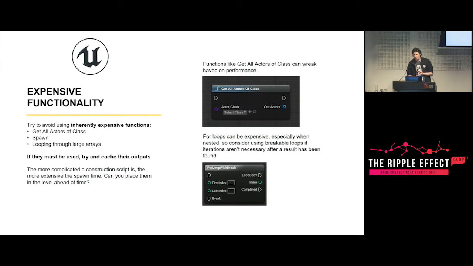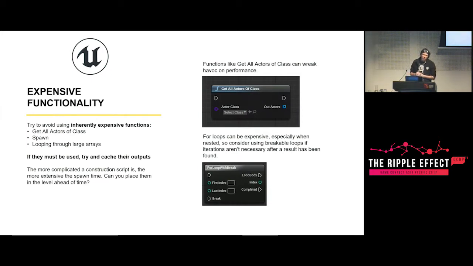There are two things here that work really well. One is pooling. If you think about firing a machine gun, and the bullets are actual projectiles instead of instant traces, then instead of destroying the bullet when it hits the wall, you make it invisible, disable collision, and store a reference to it inside of the person firing the gun. Instead of spawning a new bullet, it grabs an existing bullet stored in its array, shifts it back to its original position, and reuses the same thing. You can run some timers to clear out these pools every now and then. It's a nice technique to save some overhead.